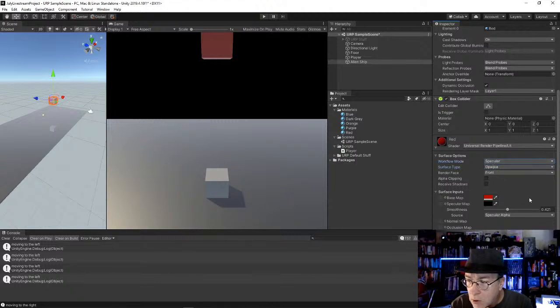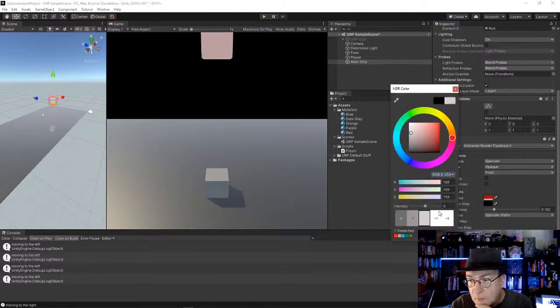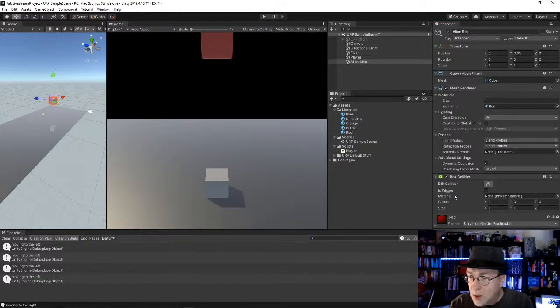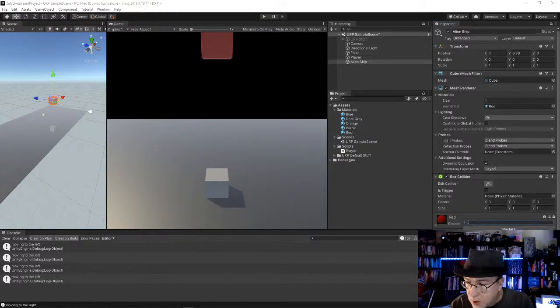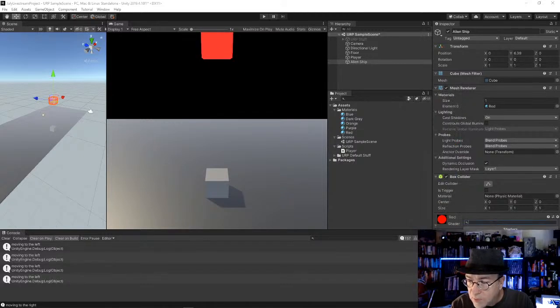Specular. I could make it glowing, but more interesting if bloom was turned on. I'll turn that off. Okay, it's reddish. If I change it to unlit, then it would be a more proper red. But you also lose the definition there and stuff. So do what I had. Simple lit.